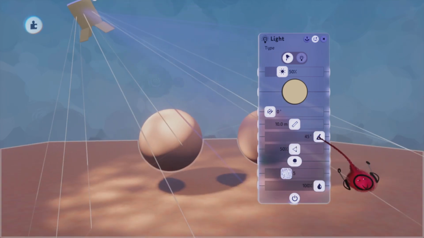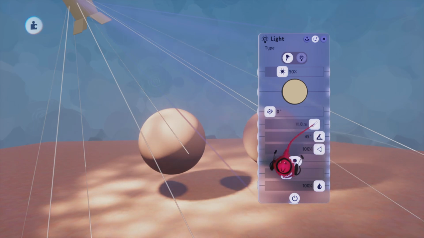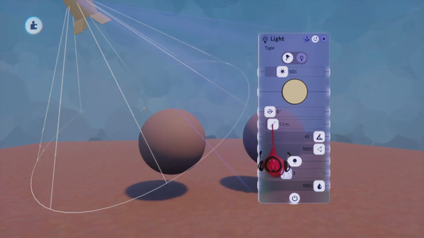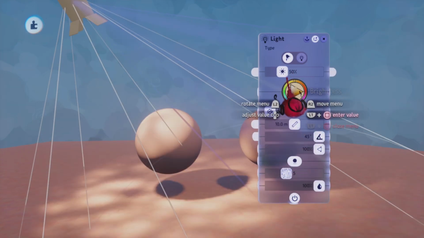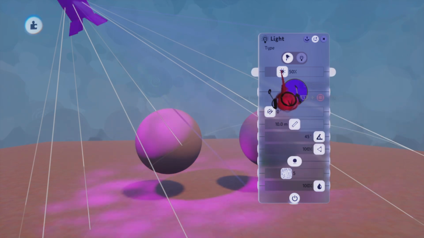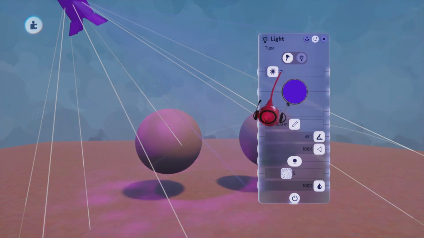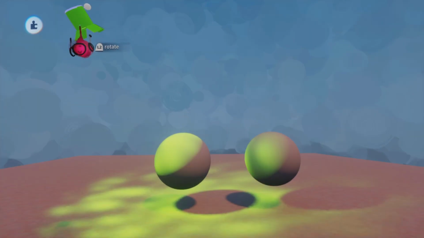You can spread it out more. You can change the distance, so then it can just touch it a little bit. You can change the color, and you can change the brightness of it. You can change the hue as well.